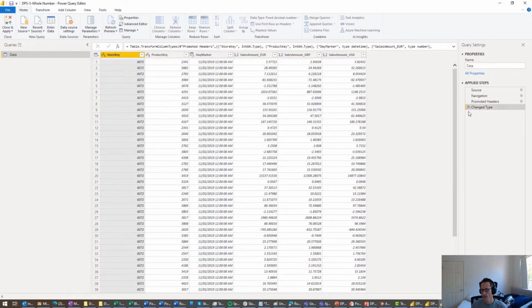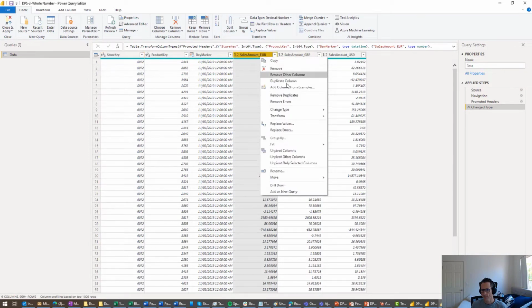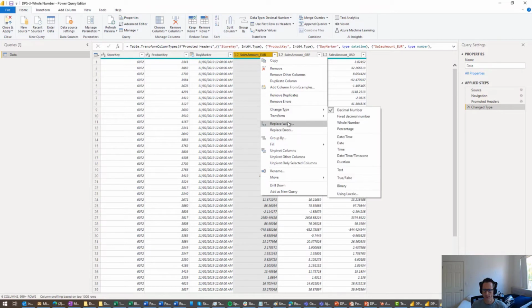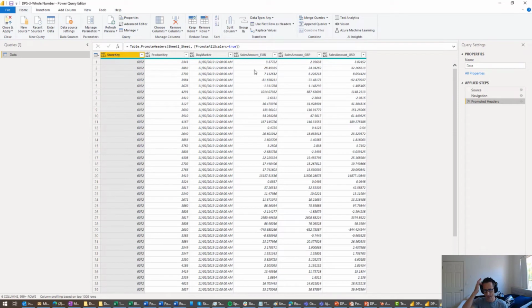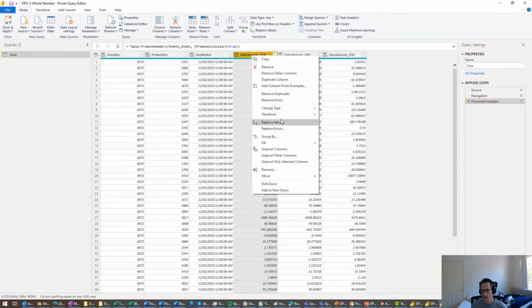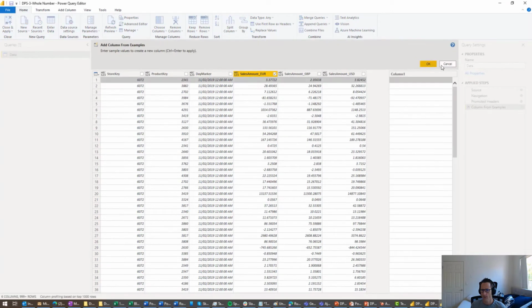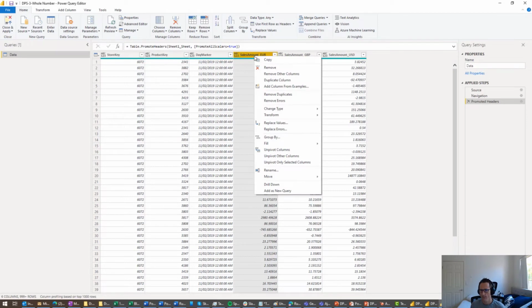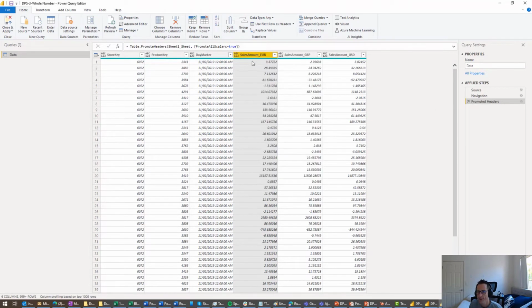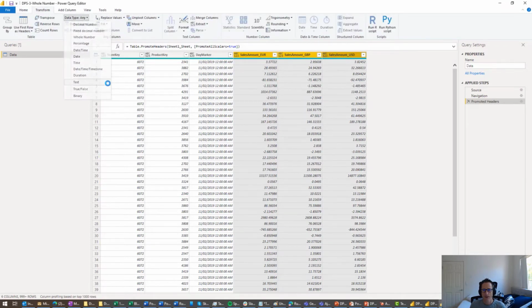Awesome. In order to split the columns in Power Query, you can't split a fixed decimal, and there's no actual option in here to do that. So I'm going to change the data types here so they're all back to any. That allows me to go in here and click in the actual column. Apologies for that. What I've actually got to do is change them to text. So let me go over here and change them to text.